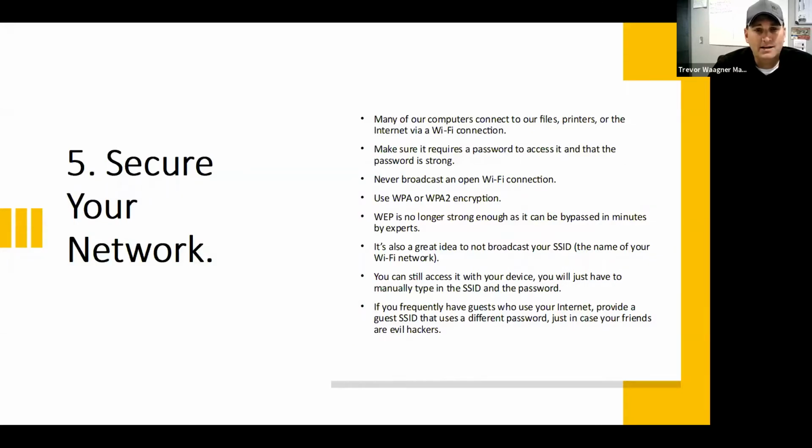So the solution to that is having a guest network. Most routers these days have where you can create the secure network for yourself, and then you can create a guest login, and usually that's exactly the title of it. It's guest, and I would still make it have a password, but make the password a little bit easier. Colin, can you explain, does the guest login not have as much access to your network? Is it restricted?